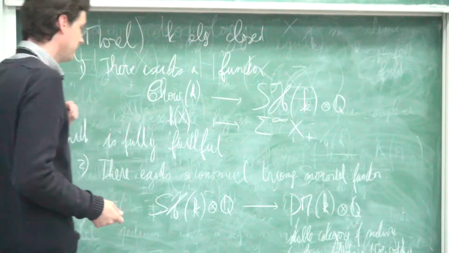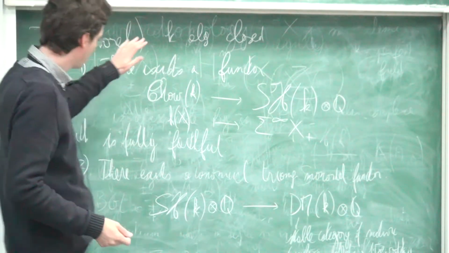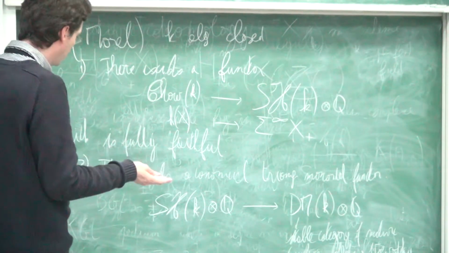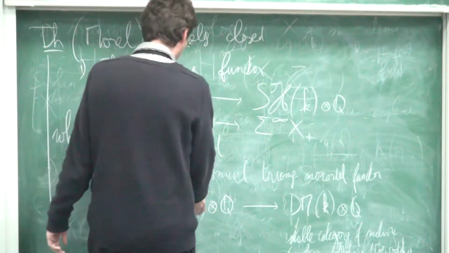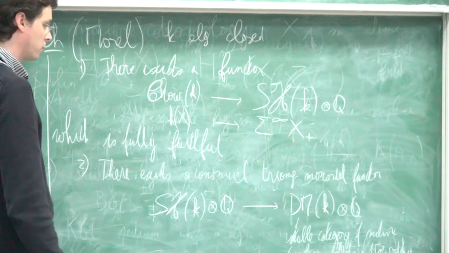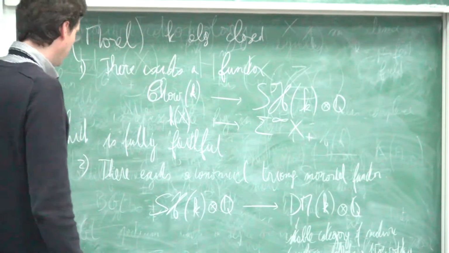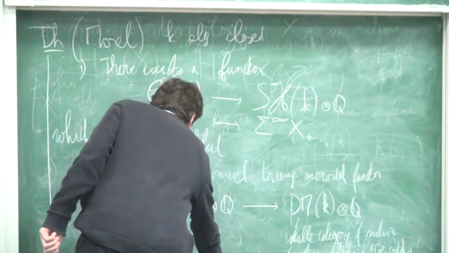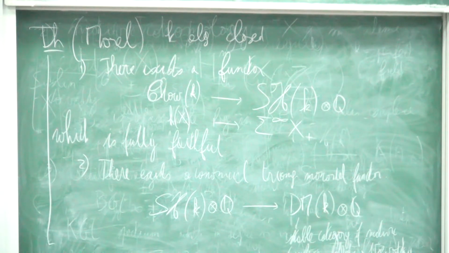The point is that one can generalize this picture to any field and to any scheme. First of all, if we consider a field K in which -1 is not a sum of squares, then maybe I give you a remark, and this will give you a hint on how to prove this theorem.